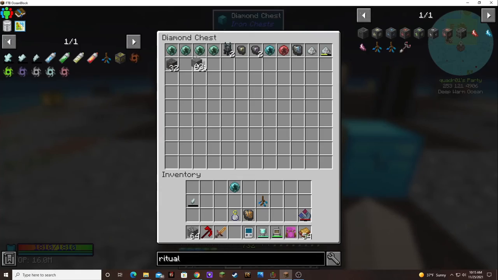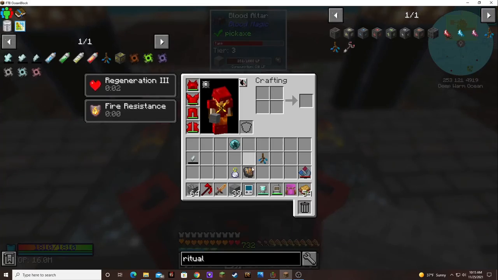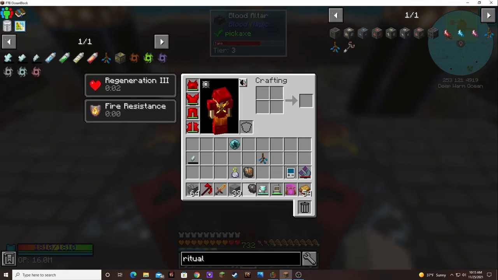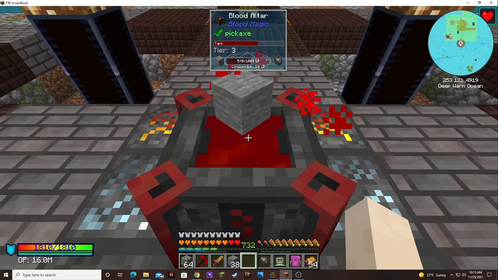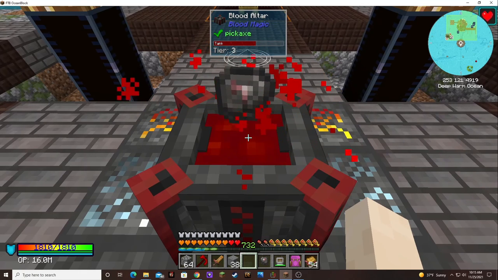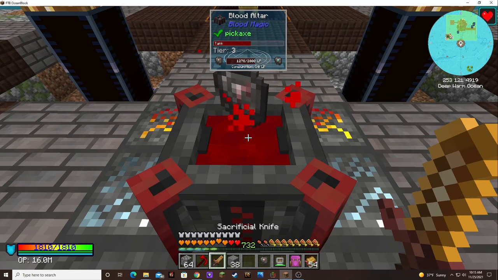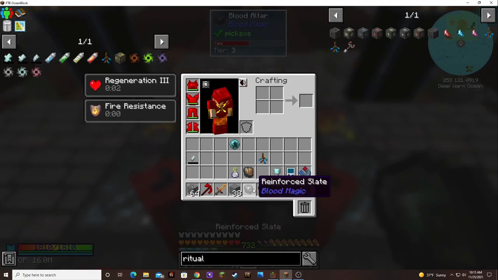So, 1, 2, 3, 4, 5. That's 2 of them. So let's get this out. Oh man, I thought I had done so good. So we need to actually do them to tier 2. So we can just leave them in there until it converts up. And then boop.